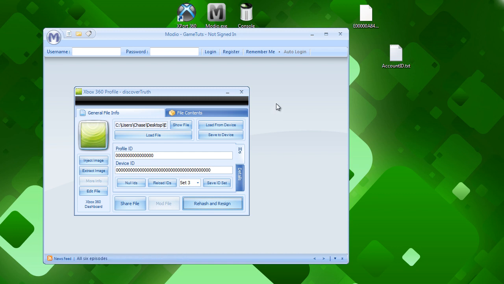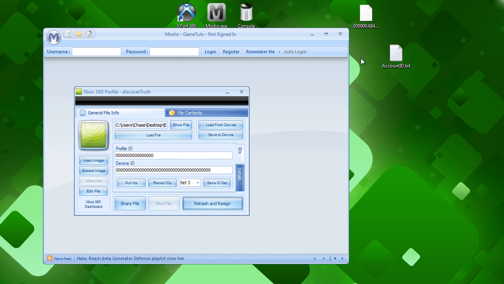Now, make a note that if you do want to mod your account again, use your account IDs that you have and use those to mod your file. And then when you get your mod working, you will have to set your profile and device IDs back to what they were and then reset them back when you're done with the mod. It's kind of confusing.